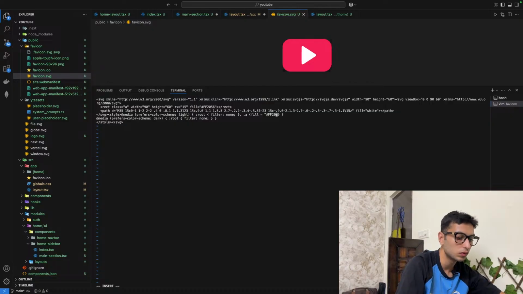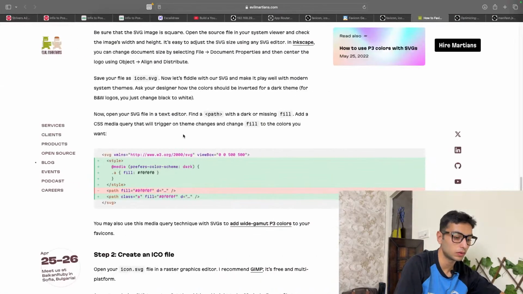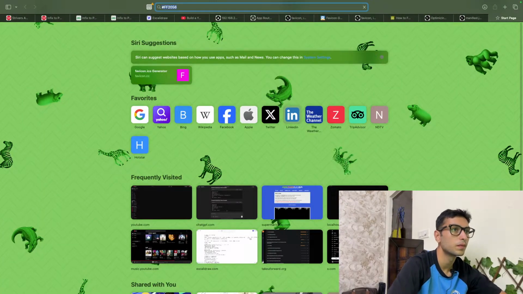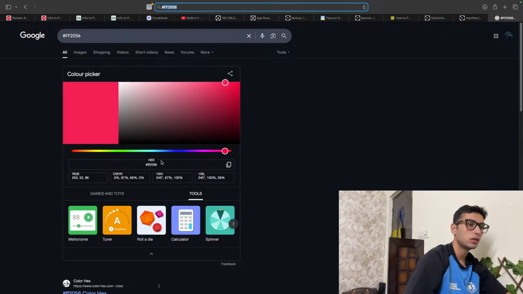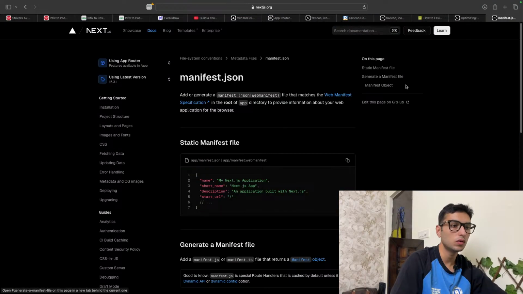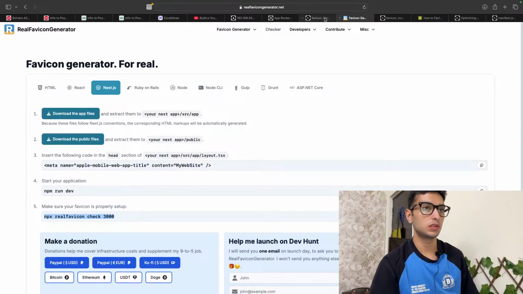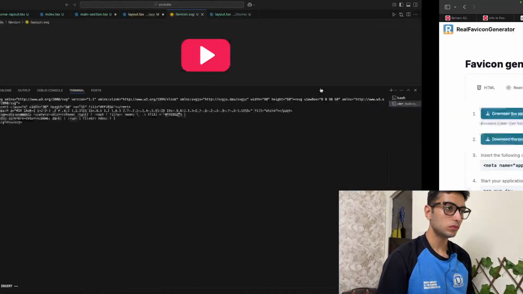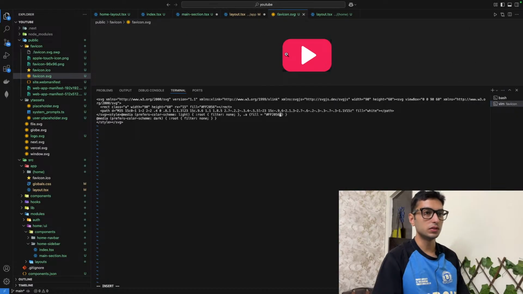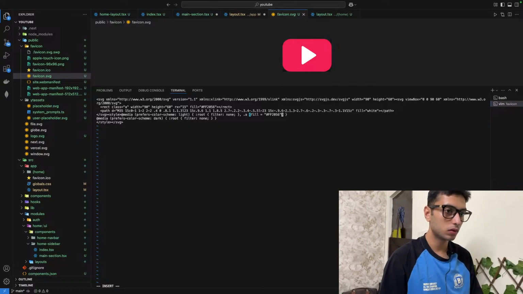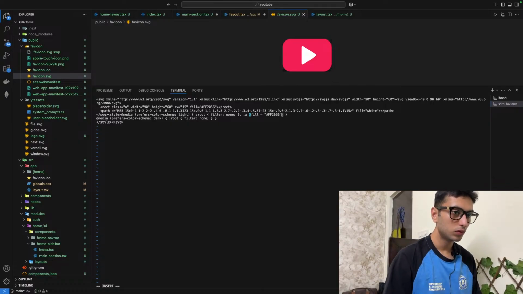Fill equal to hashtag ff2056. What is that color? That is a very, oh no, I don't want that. I'm changing this color. I don't want to change this color. I want the background color. So you stay the same.